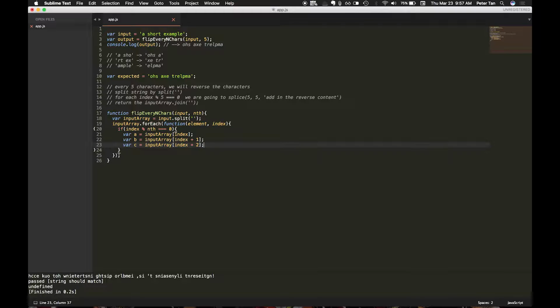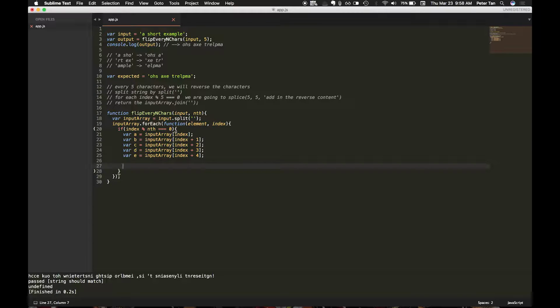Okay, and then let's go ahead and just copy this, and then var d equal this plus 3, var e is equal to inputArray index plus 4. Okay, that should give us 5 elements.